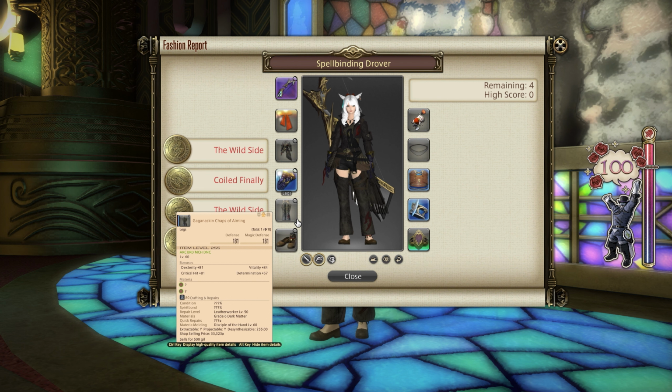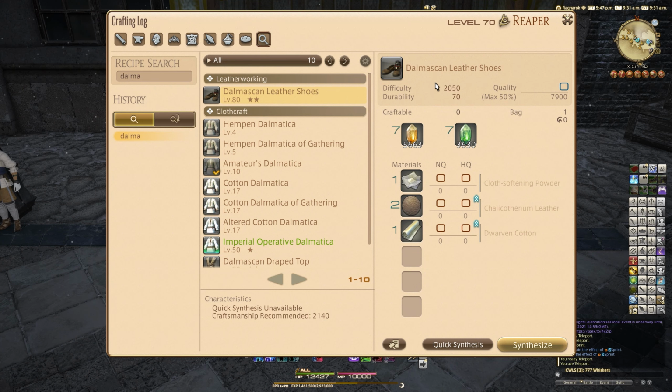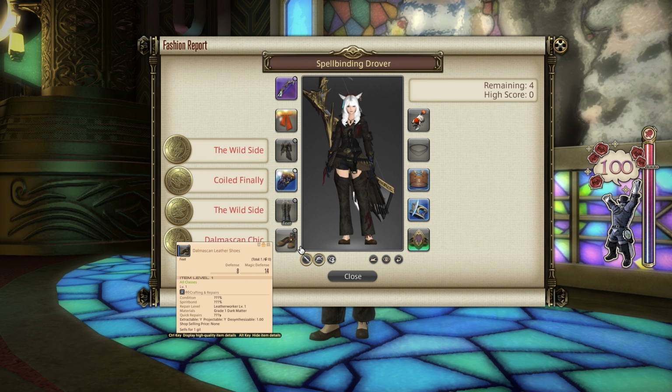And then finally for the 100, I went for the Dalmascan leather shoes. This is a fairly basic leatherworker recipe, as you can see on screen. Nothing too taxing, especially now that we're level 90. If you have access to a level 90 leatherworker, this should be a fairly straightforward affair. Some of the materials are easier to get than others, but it will be cheaper to craft it than to get it from the market board. But the market board should be doable if you have some gil lying around. But that's the 100 score.